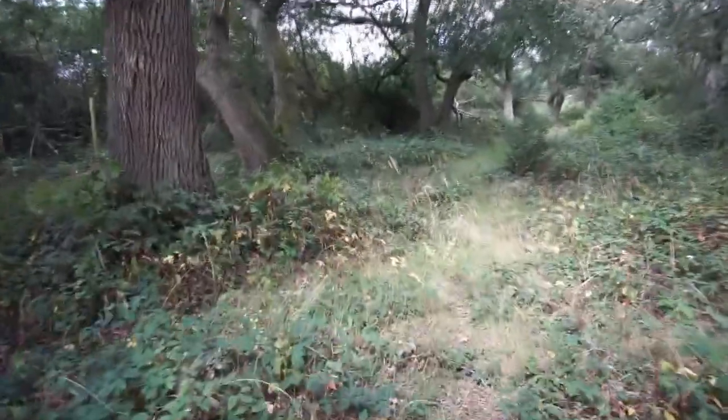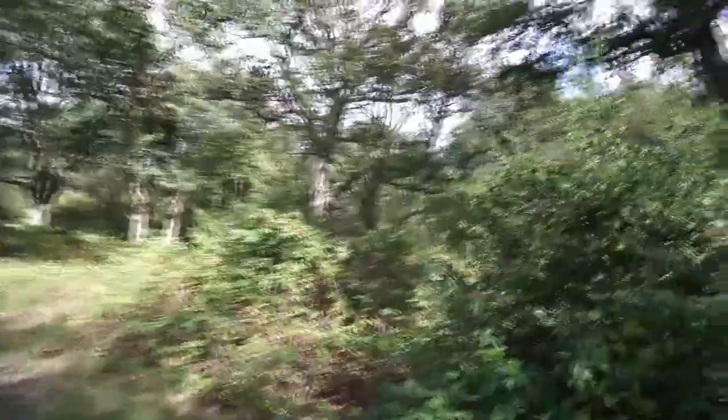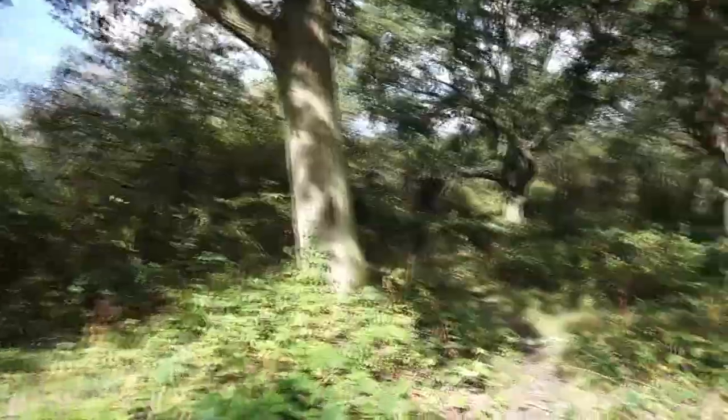It's a much bigger wood than I previously had thought and I have reached the boundary of fields that are maintained — kind of like semi-meadow. There are quite a few horses and a lot of that white strip tape they put around to stop horses from getting through places, keeping them in particular paddocks. There's machinery over there — I don't know if it's farm machinery, it sounds a little bit like a wood chipper but not quite.